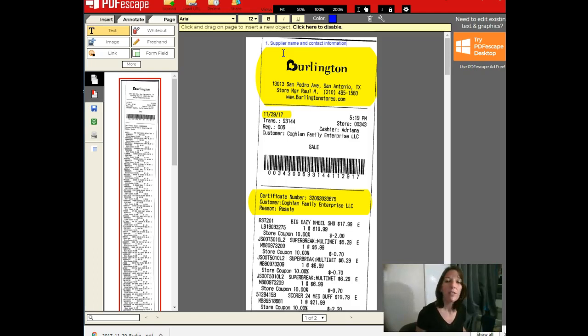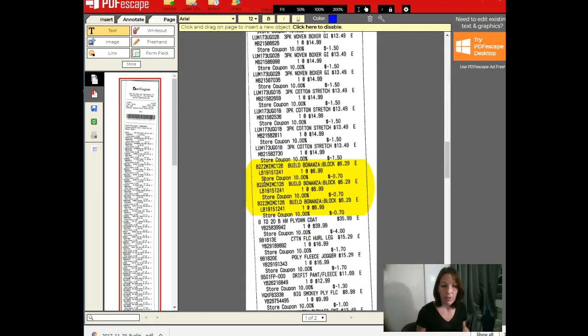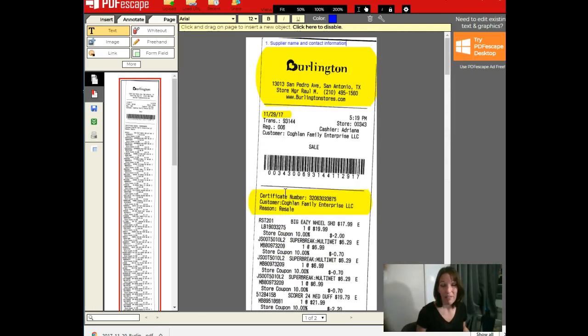In my response to Seller Central, I will itemize all this information in a list so they can easily see what they're going to find. And then when they look at the receipt, all the information will be right there. Number 2, purchase date. Number 3, buyer name and contact information. I will go down and annotate every one of those with the highlighting and the text.